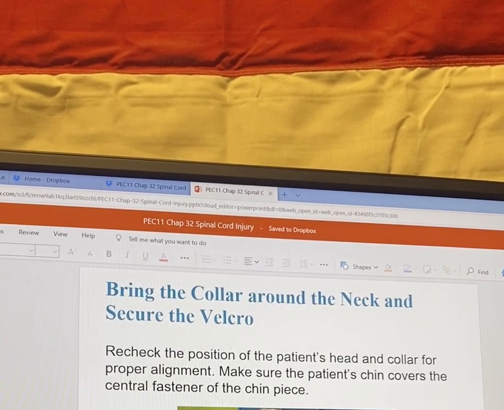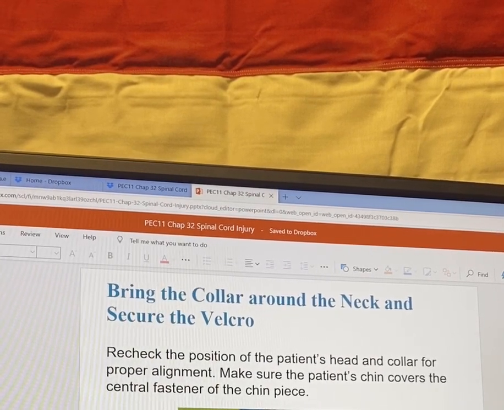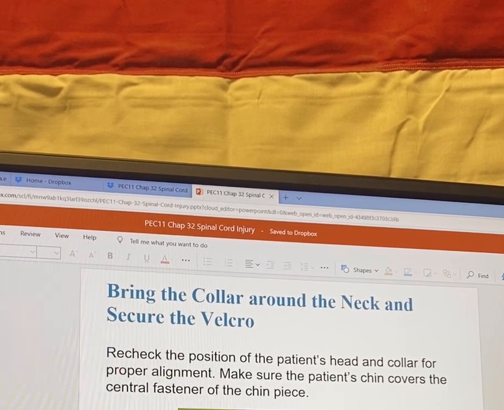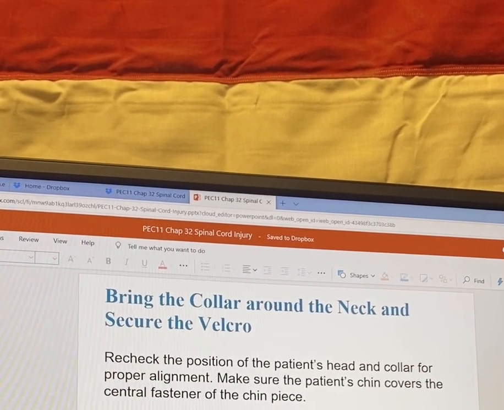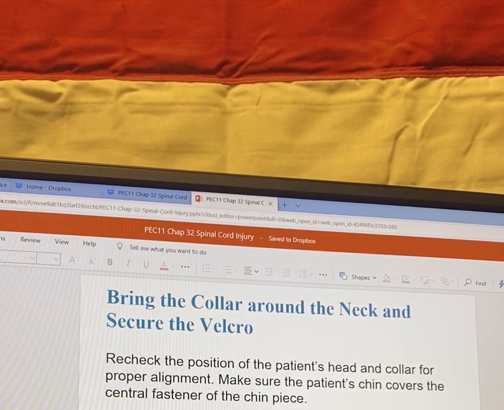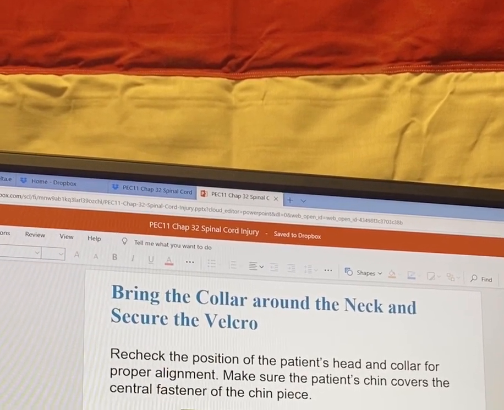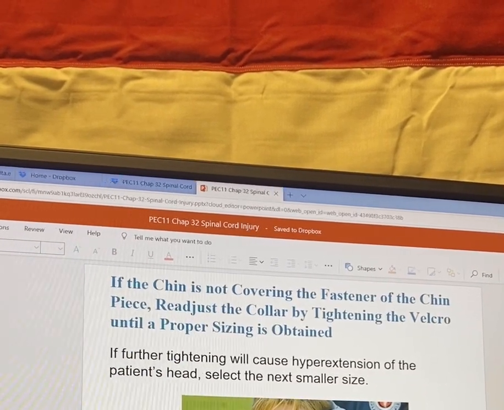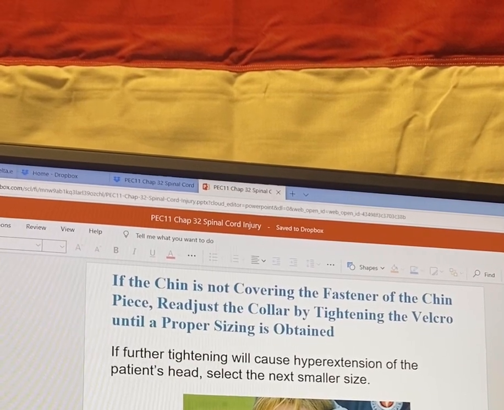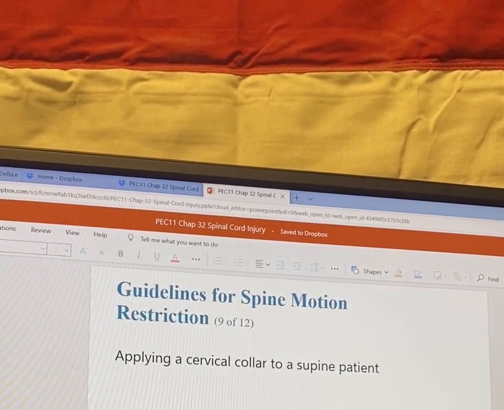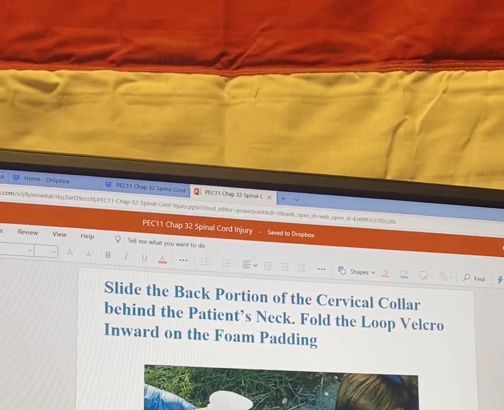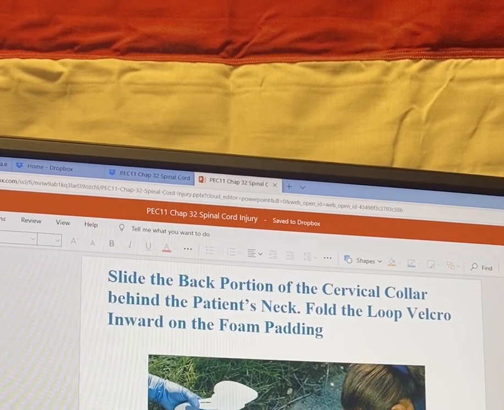Alright. The correct application of the cervical collar can create an unnatural separation of the spine by as much as 11.3 millimeters. This is enough to cause a secondary spinal injury. All right, if not fitted properly, placement of the cervical collar might lead to greater movement of the head and neck. Alright, the cervical collar can cause separation of C1 and C2 while stretching the spinal cord.